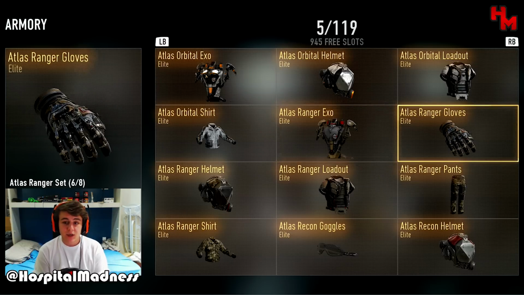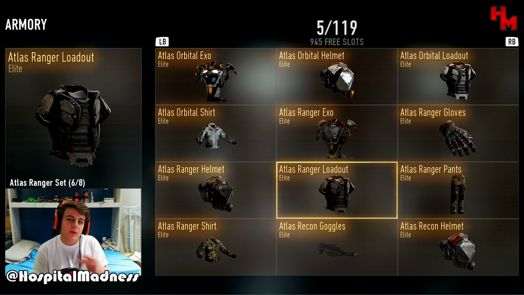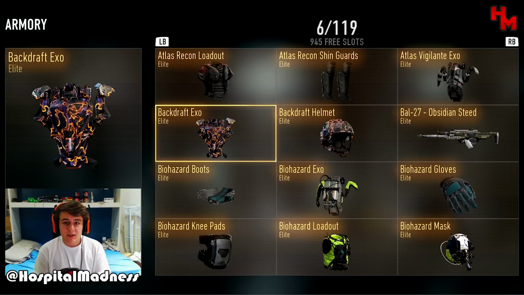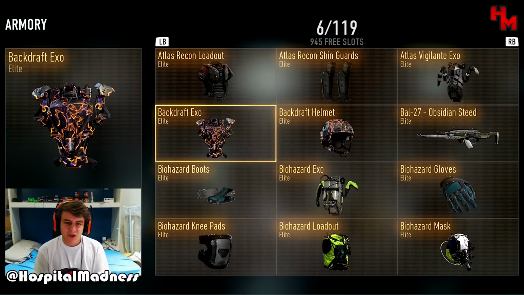The Ranger EXO, Ranger Gloves, and also this one, missing shin guards and boots. I still miss just a couple of items of the entire sets, and if I was to get those, I would have literally 7 or 8 different full sets that I could choose from. A couple of Breaking stuff, shin guards, Vigilante EXO, Black Backdraft EXO.